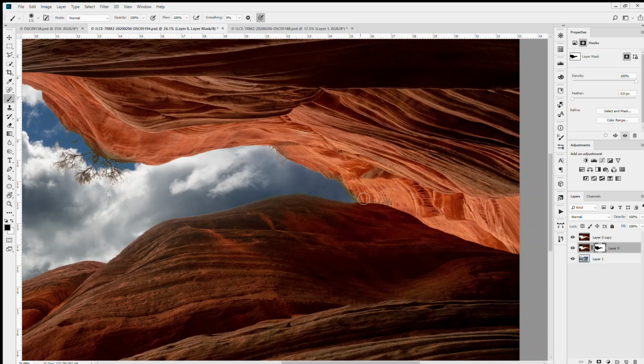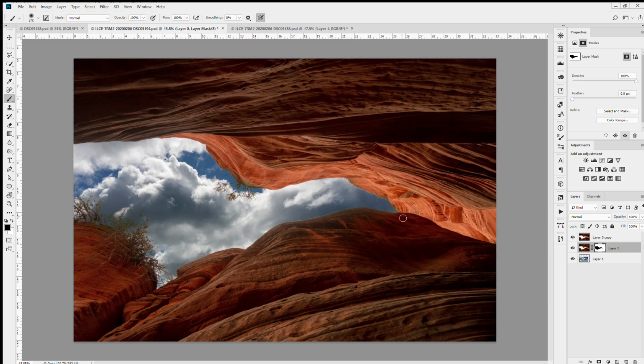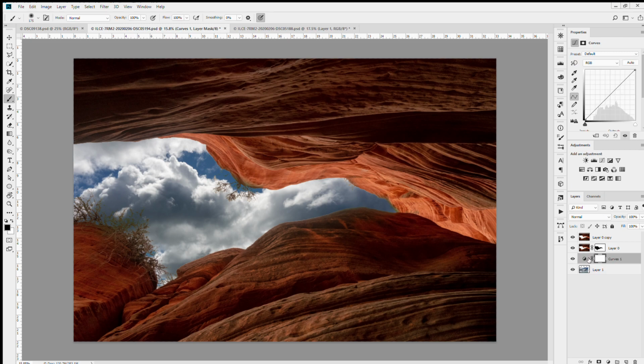Depends a little bit on the tone of the foreground and how bright your sky is. Sometimes you need to be a little bit careful. Sometimes if your foreground is darker everywhere than the sky, it will just kind of magically drop that in. Now, in this case, the sky looks a little bit dark. If I go back to the sky layer and let's add a curves adjustment, and any adjustment layer is only going to affect what's below it in the layer stack. So any changes I make here will affect only the sky and not the foreground.